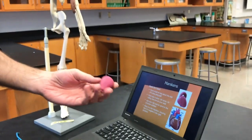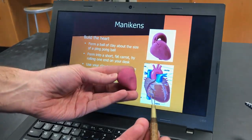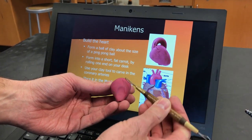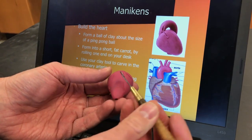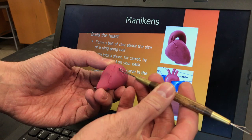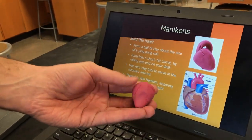So because the heart has these coronary arteries, I want to indicate that on our mannequins. I'm going to use this wire tool and just trace the general pattern of these coronary arteries, just to kind of remind us that they're there. We don't have to worry about exactly where these lines go, but there are these little branches. These coronary arteries are going to bring blood to all of the muscle cells that make up the wall of the heart. So we've got those coronary arteries in there.